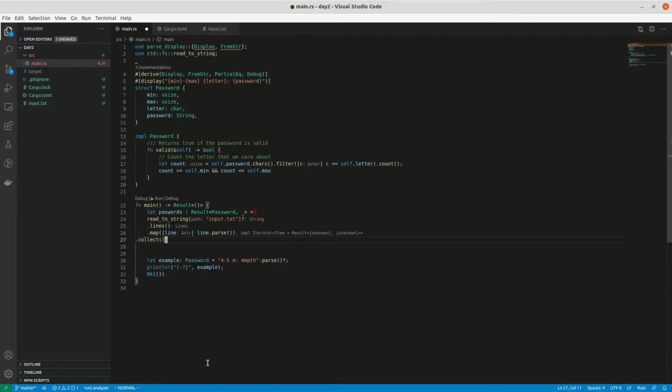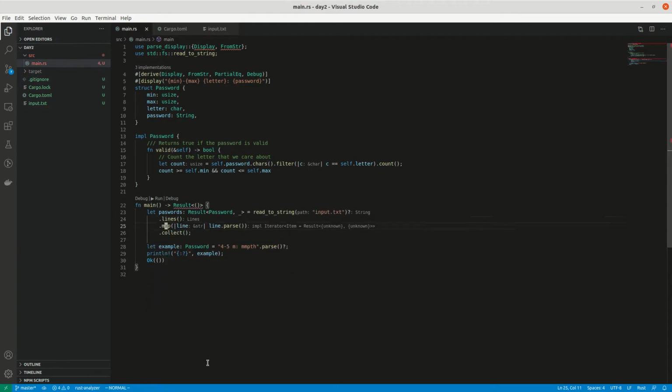Dot collect, right? And then we go password equals password question mark, which will fail if any passwords are unreadable.